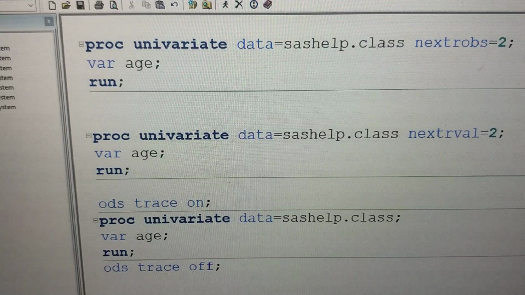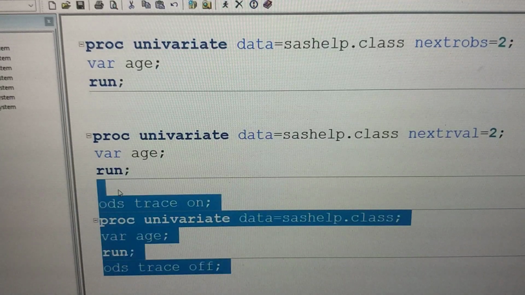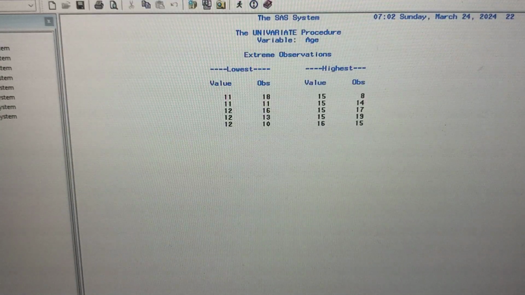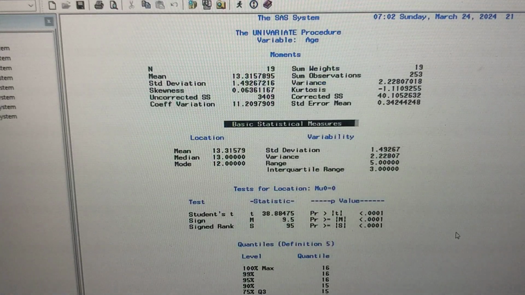When we executed the PROC UNIVARIATE procedure, we displayed the very big output. I want to display the object names instead of the labels. So you can submit this one. You can see here, these are the labels actually. First one is moments, second one is basic statistical measures. But I want to see the name. Go to the log window. When we use ODS TRACE ON, we can trace the object name.